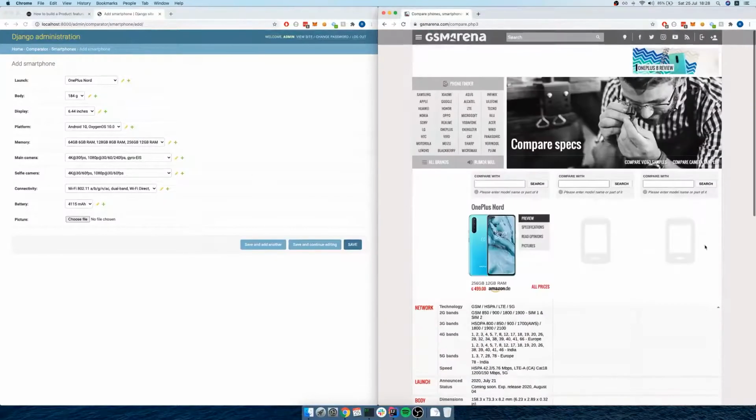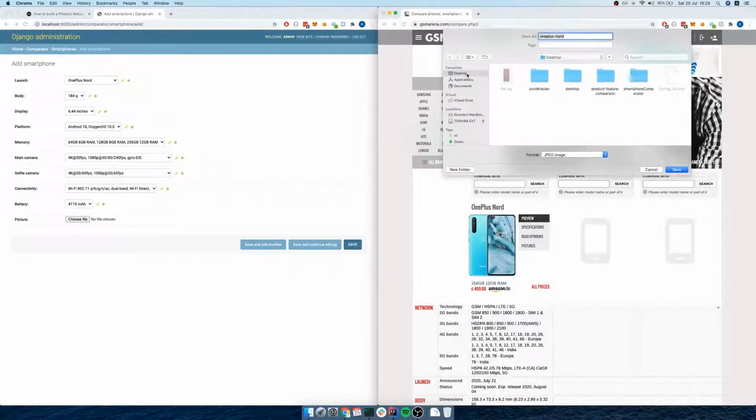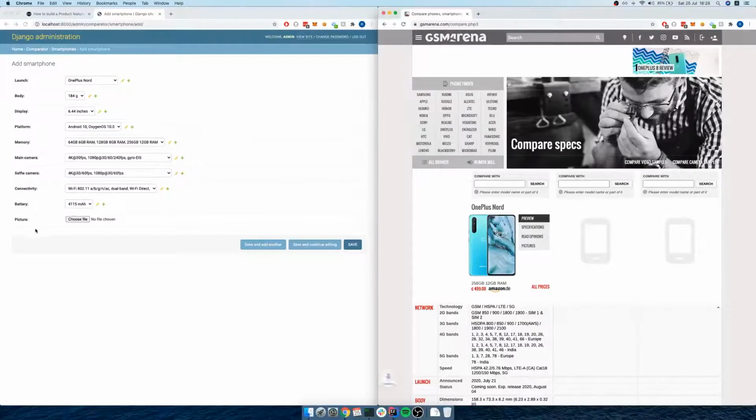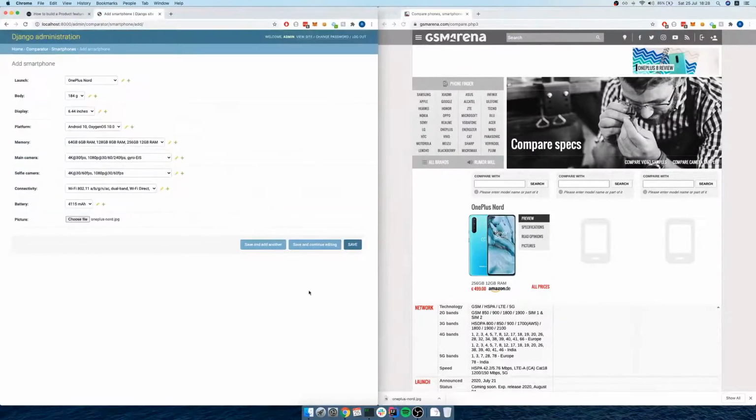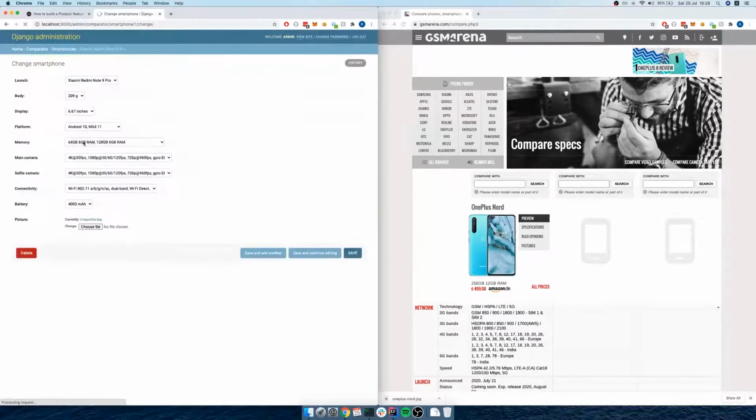Okay, it's done. Now we need to download the photo. Save image as. We can save it on desktop. Save. Choose an image. OnePlus. Save. Okay, let's go ahead and update this image as well because it's a chocolate bar. Just to make more sense.